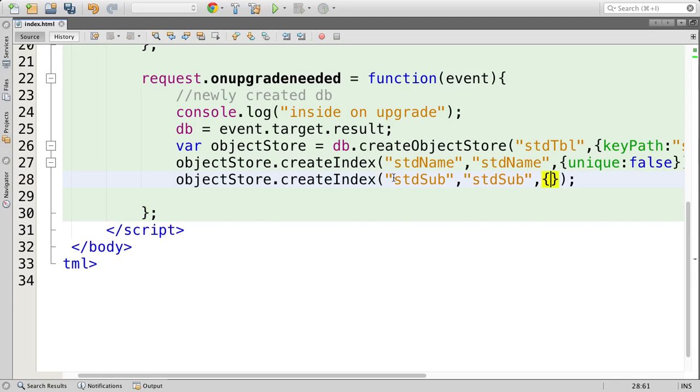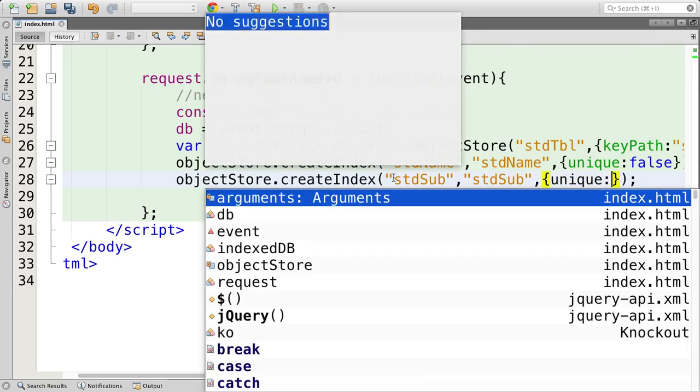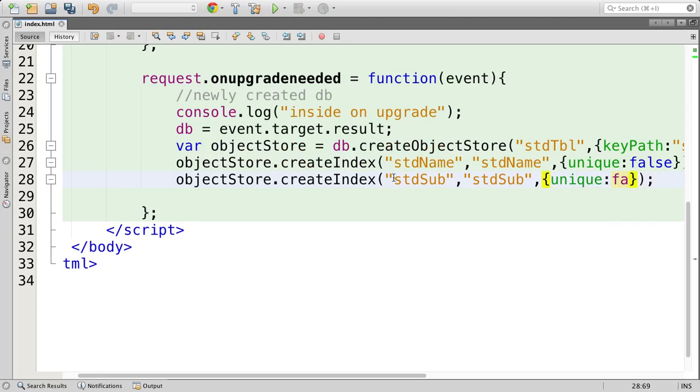And I'm defining this is also unique. Okay.